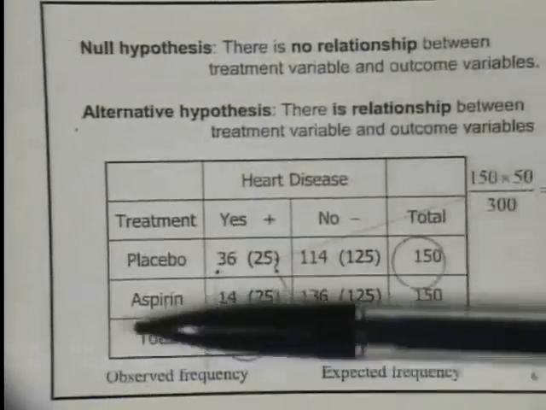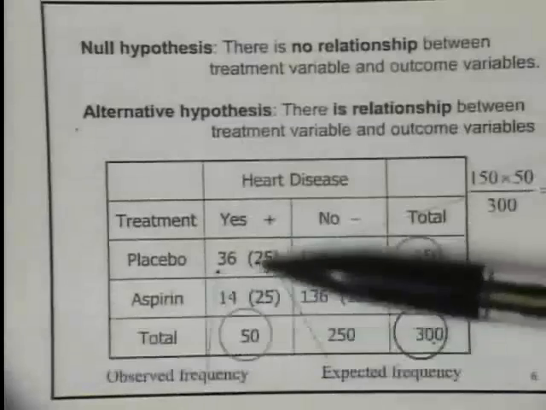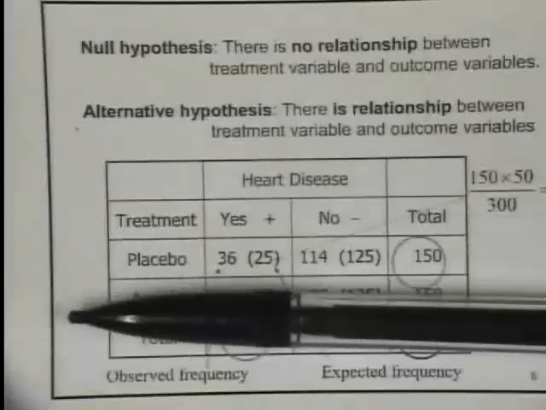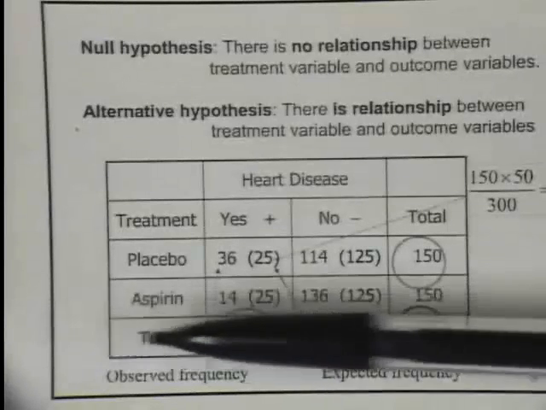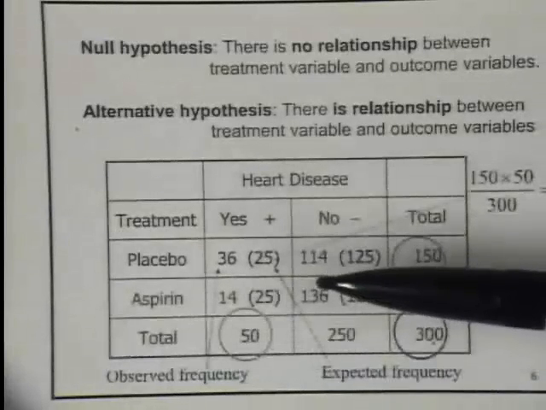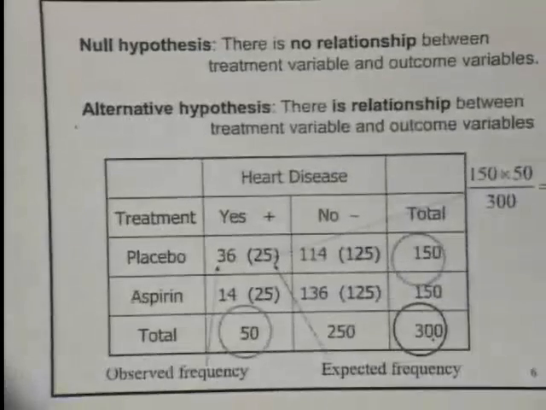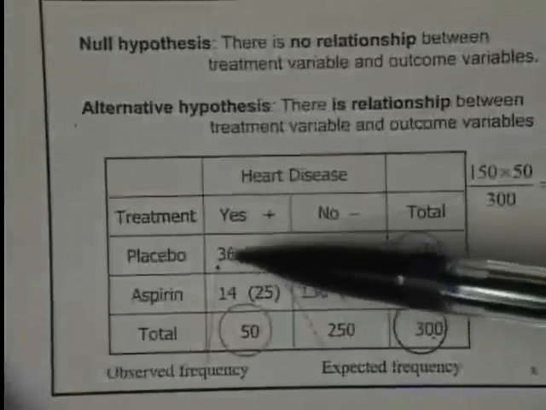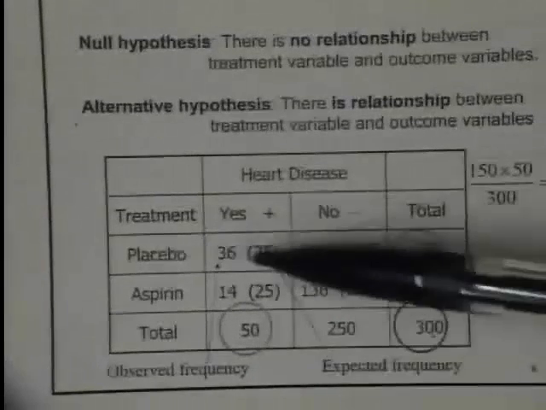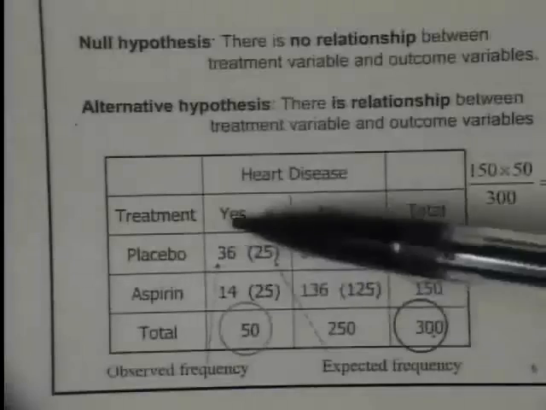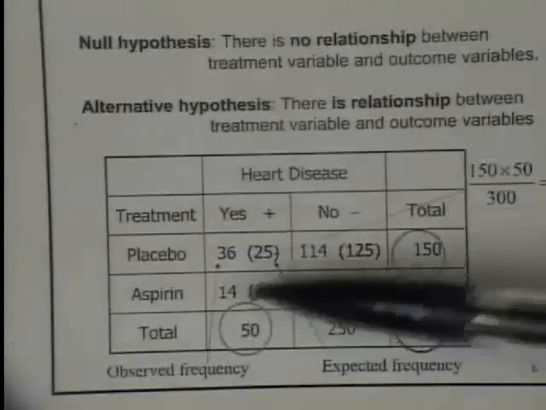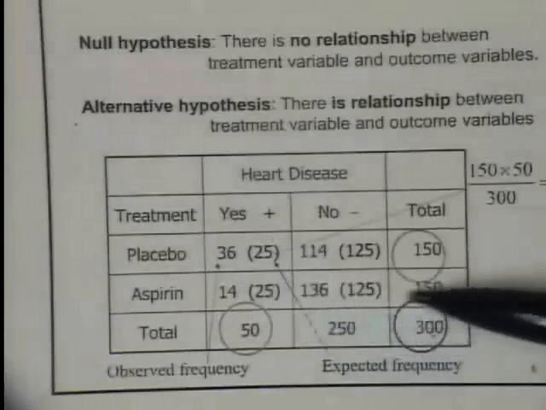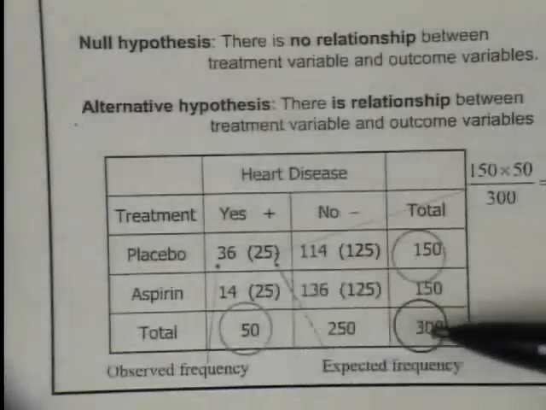So you understand how to figure out these expected cell counts. Once you found the total from each column, then if you know the row total, split that row total into the same proportion, and you'll get that, right? But there's a formula you can follow. If you wish to figure out the expected cell count for the cell on the first row and first column, you just use the first row total times first column total divided by grand total. That will give you this number.